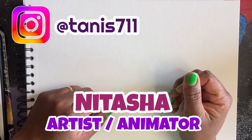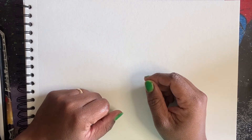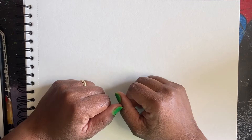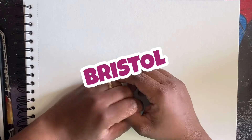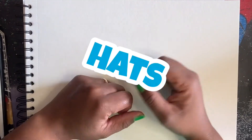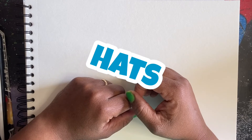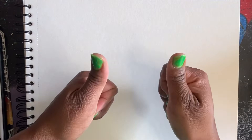Why hello cadets. Welcome back to Lightspeed Junior. I'm Natasha and this is our Help from the Outpost section where we do tutorials to help you guys out. Our question today comes from Bristol again - thank you Bristol - and her question is how do I draw hats? So I'm going to show you how to draw a couple of different hats and let's get started.